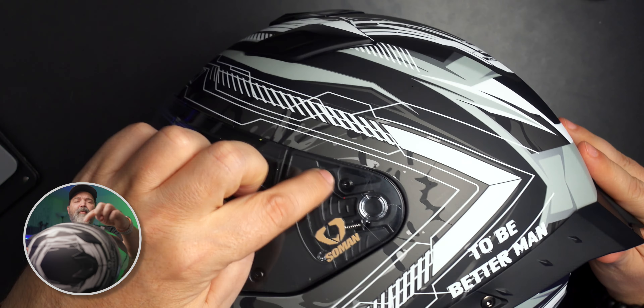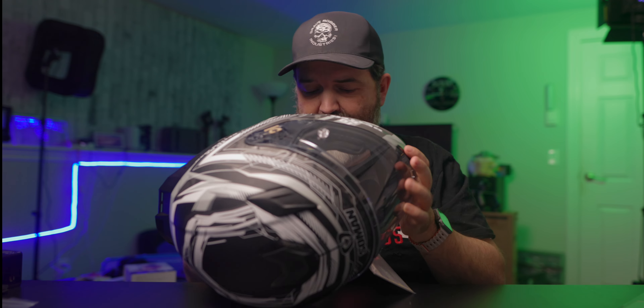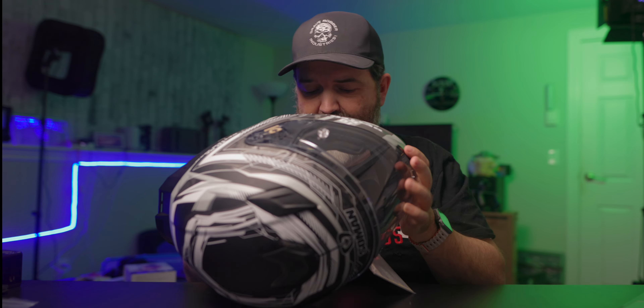It looks pretty standard for removing the actual visor. Inside there's really nice padding - it is moisture wicking as well. You'll see on the top there's a nice little padding all the way through. You do have padding on the sides, and it looks like they're a little sunken in for things like your headphones. The snaps on the inside for removing the padding - I was a little concerned you couldn't take it out at all, but the snaps are just really tight. You can remove it. There are also nice little pull straps on here, as well as a chin curtain for helping keep the wind out, which is going to help it be quiet.